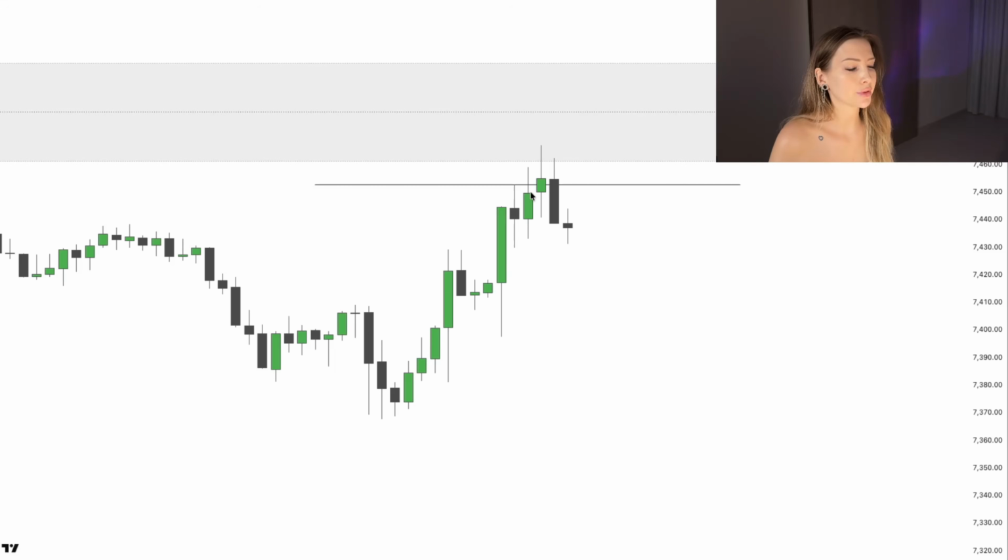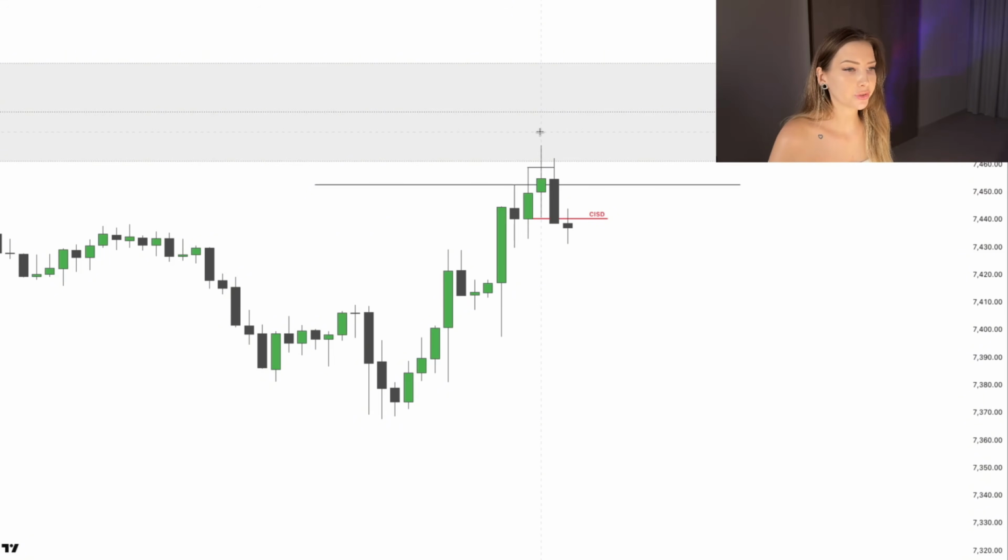Now I come down to the middle time frame to look for a structure that confirms what I'm seeing on the higher time frame. So what I need here is evidence that the market is actually moving in the direction of my bias. What I want to see is a structure that aligns with the bearish bias. And what we can see here is pretty much the same thing. We have the same point of interest and we have a swing formation on that point of interest. And this swing formation is also confirmed by this CISD, the change in state of delivery.